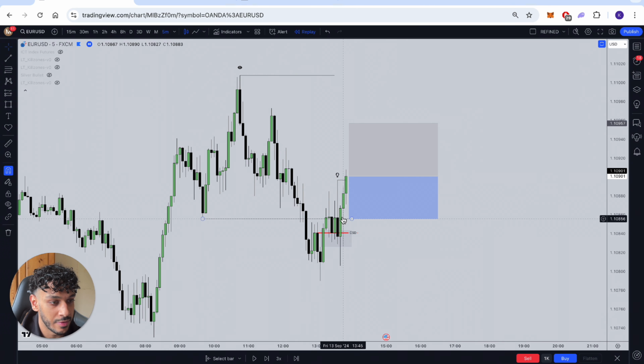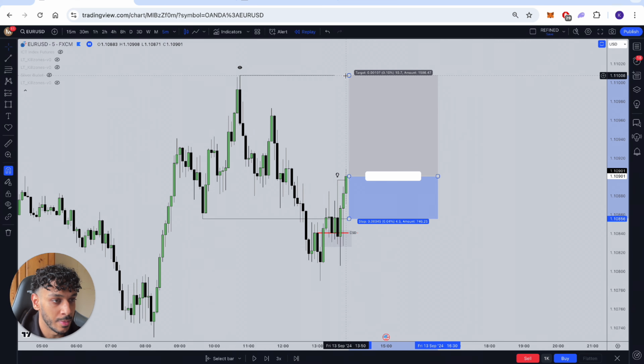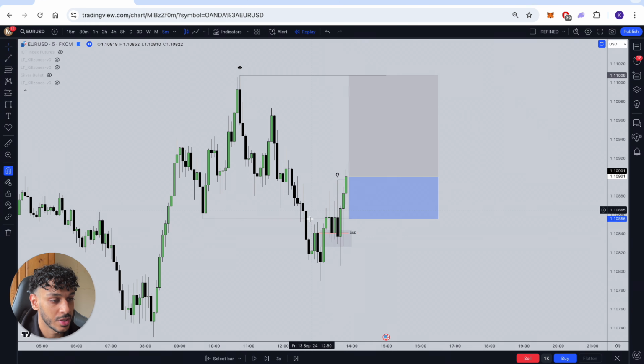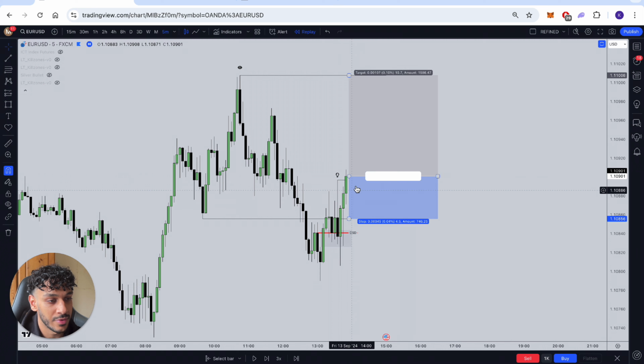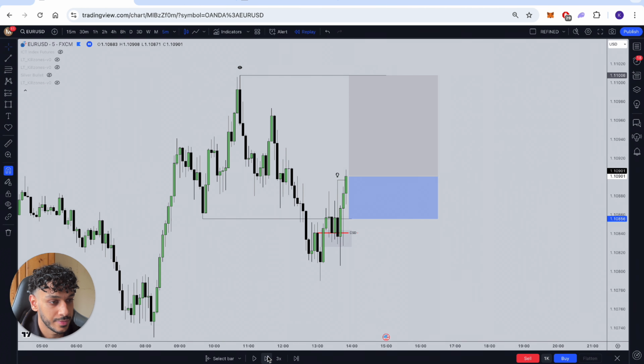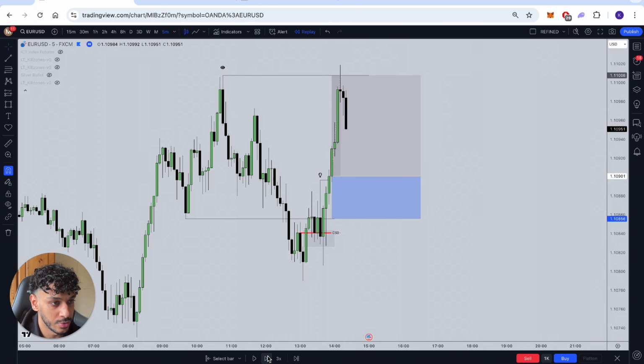We've pretty much filled everything. I mean, you have a tiny pocket of fair value there. It's not really that important. That liquidity would be the best SL possible in this case. Also, we're not waiting for an FEG. You can just essentially execute after the shift. And again, you can notice minimal drawdown. And we literally run to target within 15 minutes.